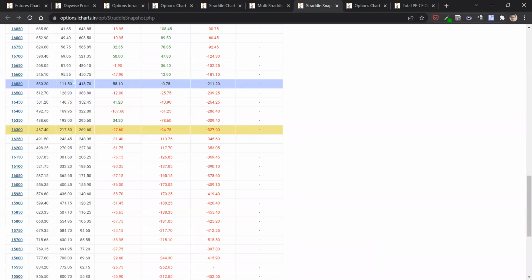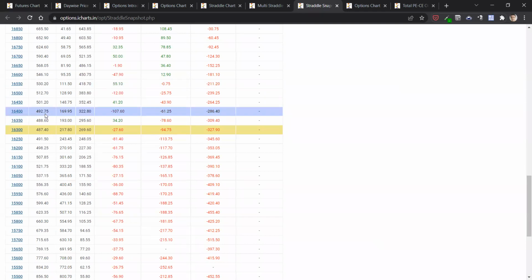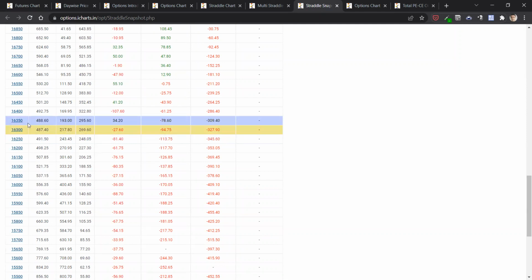Everywhere else, there is going to be some intrinsic value also. The time decay is the most here. So that's the reason why you want to be here. The most theta is going to be here. So for straddle, it's clear cut. You don't have to think much. Just go with at the money or be closest to the money.